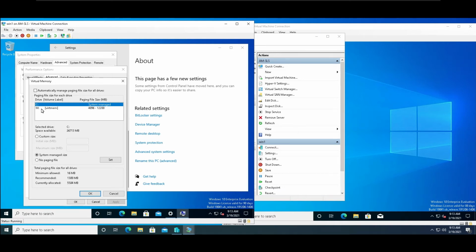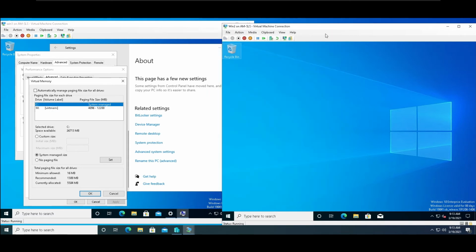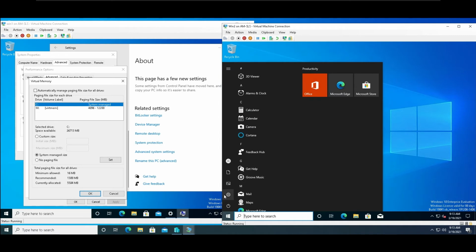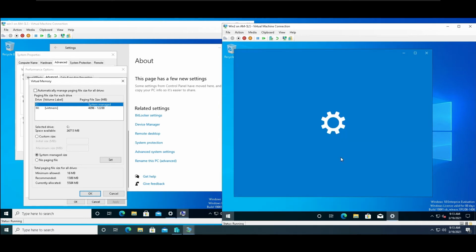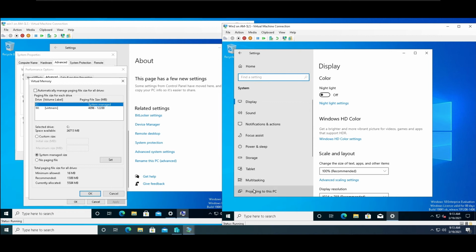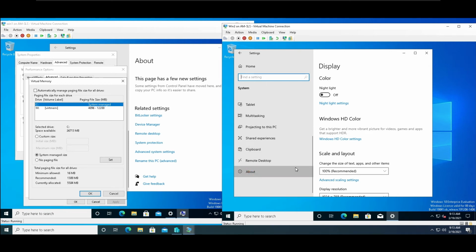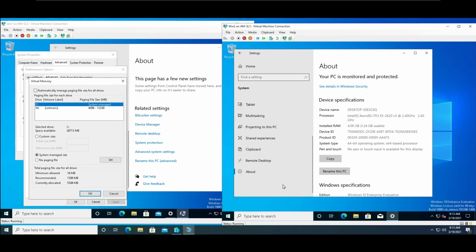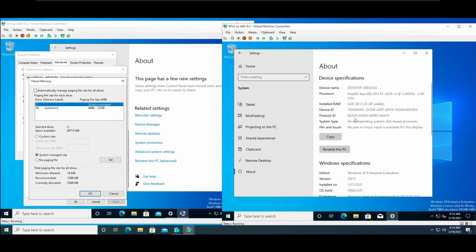So this one, I added a hard drive to it and put it on the hard drive. This one over here, I did it on C drive. And I'll show you the hard drive part really quick. I'm just taking the long way around to System, About. And this is the screen that would be good for you to show me when you do the other one where you create the test computer. System, About.